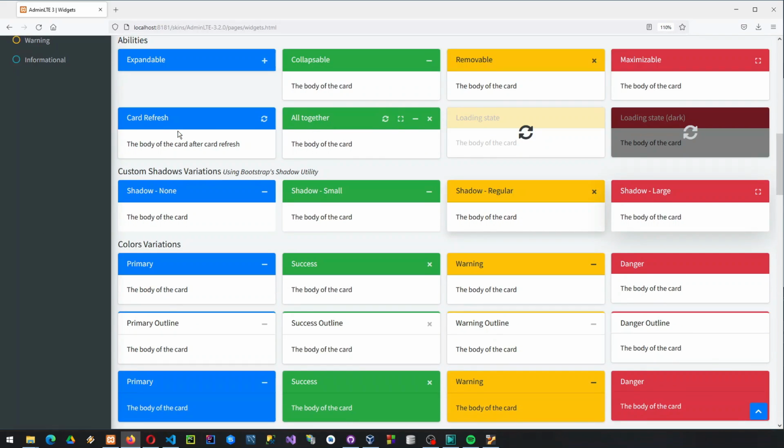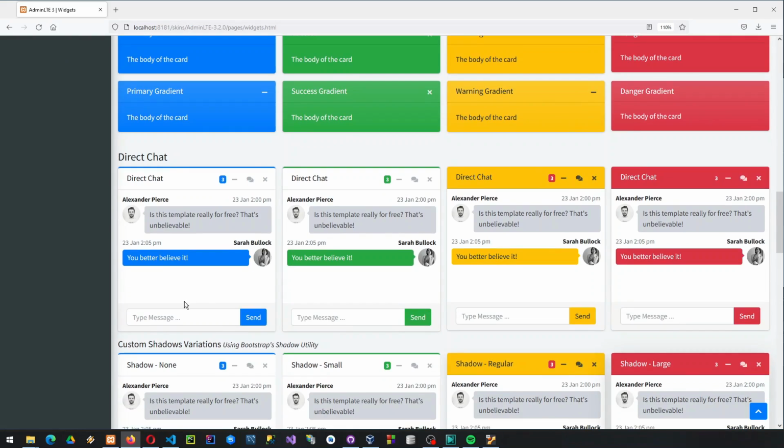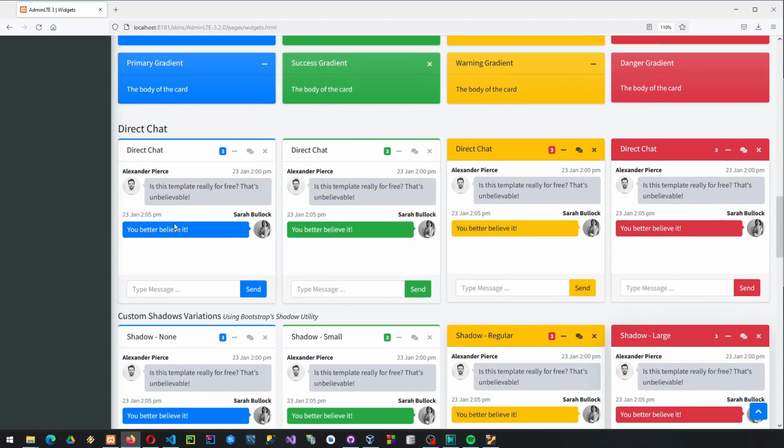As you can see, we can expand and also collapse. Expand by clicking the plus sign, or collapse if you wanted it to be hidden. You can also try to maximize. And this one is also quite nice. You have here direct chat. If you wanted to have somewhat of a direct chat, you can use this particular version of a card or widget.